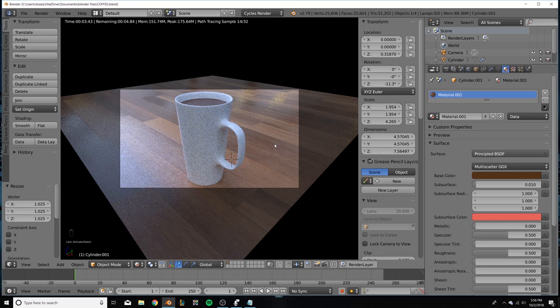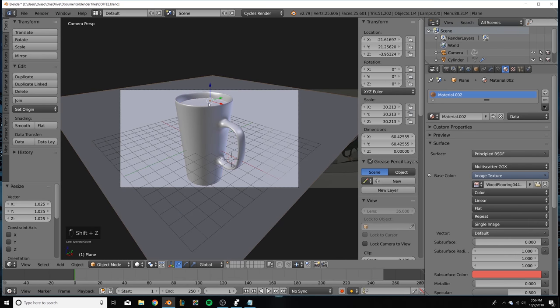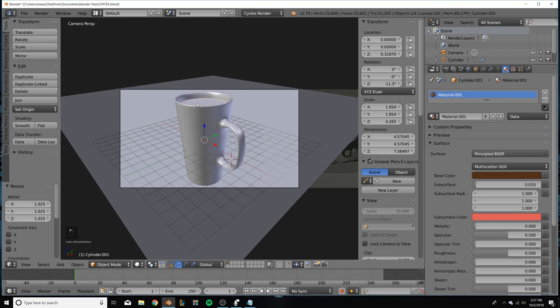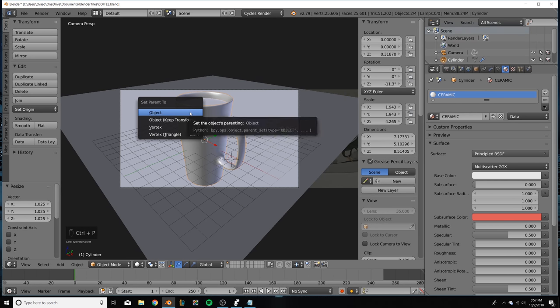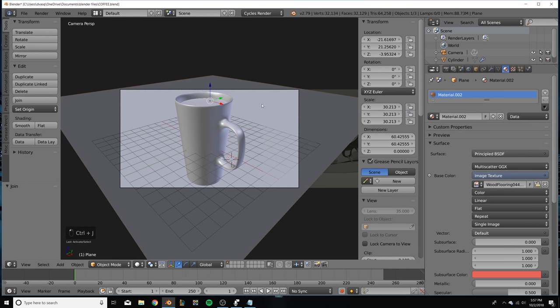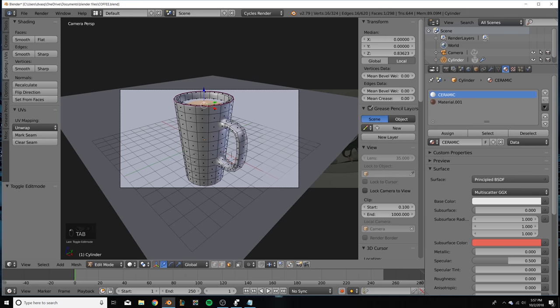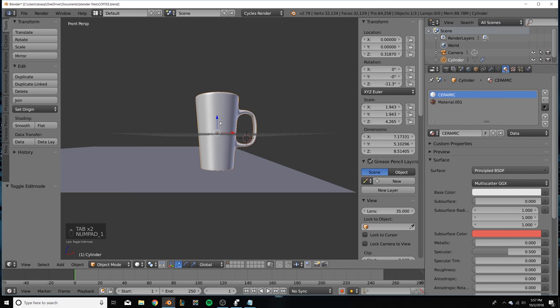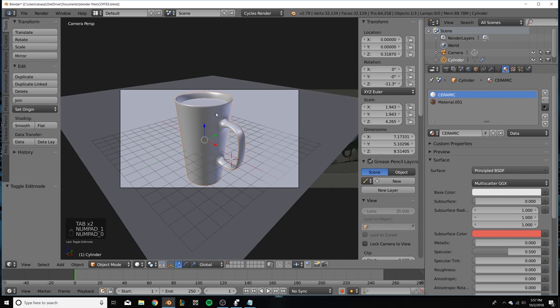So that is it. To make these one object, because I want to rotate them, click on the coffee itself, click on the mug while holding Shift, then click Control P, and hit Control J and join them. So now they're one object. If you edit one, you edit both. Okay. Now click on the coffee cup and just rotate it with R. Click Z. You can spin it however you want. Put it like right there.